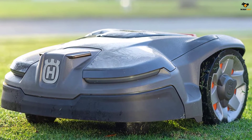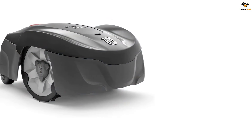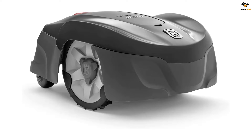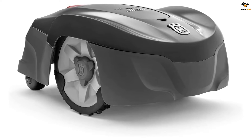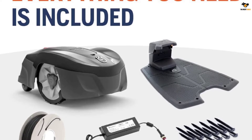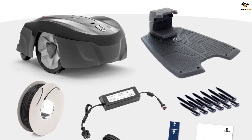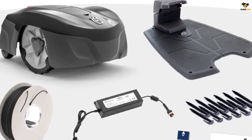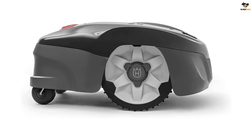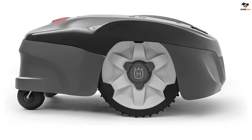The lawnmower has a maximum cutting height of 3.6 inches to maintain uniform grass height throughout your lawn. It features an innovative mowing technique that covers the entire lawn without leaving patches or track marks. Using the boundary wires, you can ensure the lawnmower stays within the designated area. It runs up to 60 minutes on a single charge, then automatically returns to the charging station. It operates quietly, is capable of mowing lawns with slopes less than 17 degrees, and Husqvarna backs all its robotic mowers with a 2-year warranty.